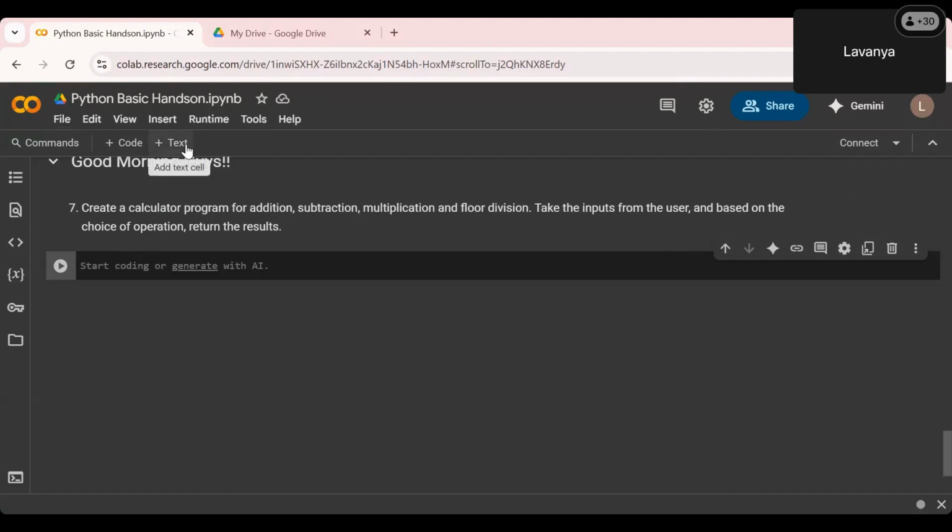Addition, subtraction, multiplication, and float division. So take the input from the user, and based on the choice of operation the user has chosen, you have to return the result of that operation. Clear, everybody? I'm pasting the question in the chat box also.